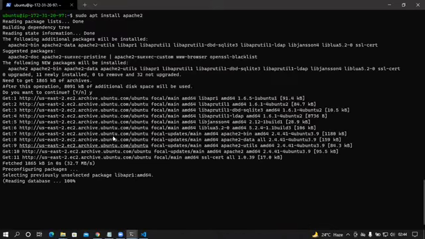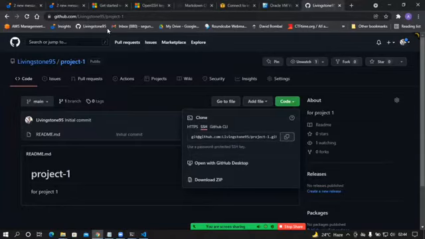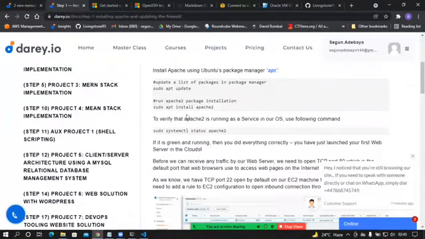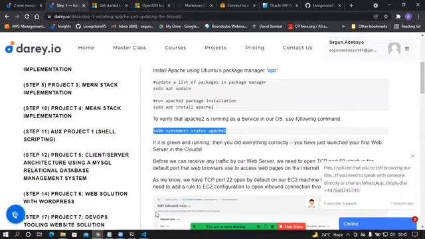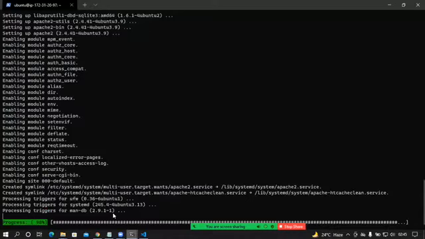So you're installing. Let's go back to the documentation. Let's just see what we have there. You can see it asks us to install Apache 2. I'm doing that. It's asking us to do sudo systemctl status. So let's check that.